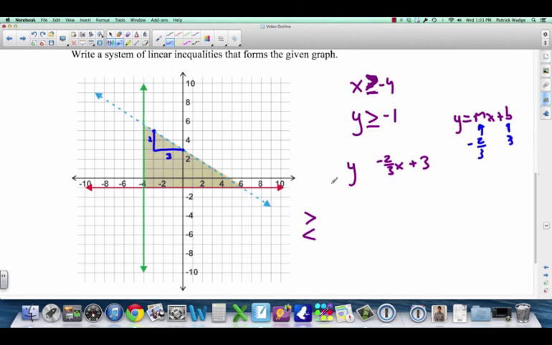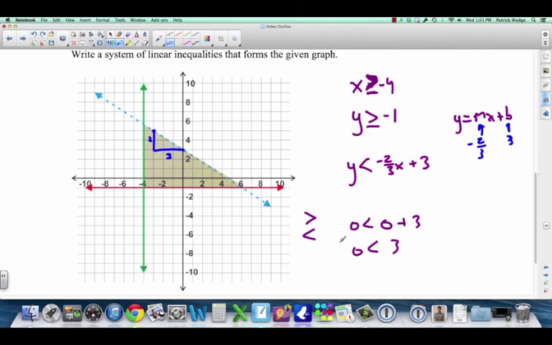Well, first of all, it is in slope-intercept form, so you could use that little hint I gave you about, since it's kind of below the line, it's obviously going to be like this. But if you don't like that, you could also use a test point. Let's say I'm going to try the test point of 0, 0, and see if it works. Okay, so if we put 0, 0 in here, you'd get 0 is less than -2/3 times 0, which is 0, plus 3, so 0 is less than 3. Is this true? Yes, it's true. So having the sign this way makes sense.